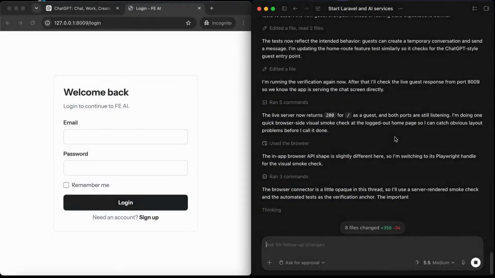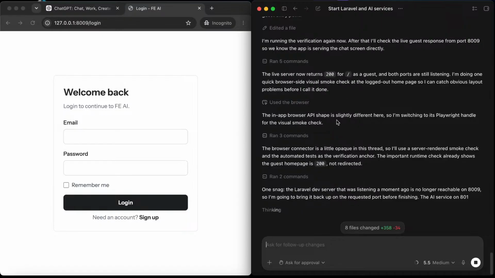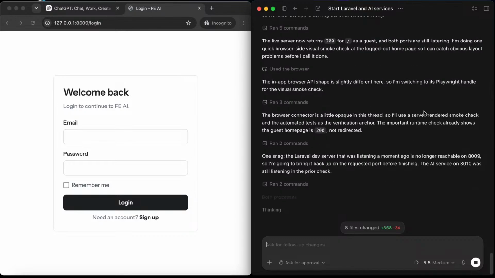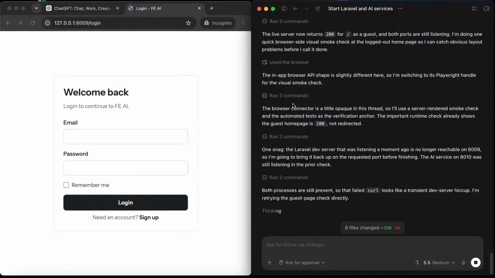Okay, let's see some last progress. It says I'm running the verification again now. After that, I will check the live guest response from port 8009, so we know the app is serving the chat screen directly. The live server now returns 200 for a guest, and both ports are still listening. I'm doing one quick browser-side visual smoke check on the login. Okay, the in-app browser API shape is slightly different here, so I am switching to a display-right handle for the visual smoke check.